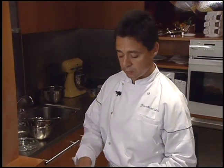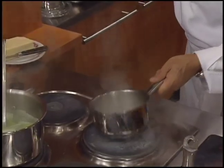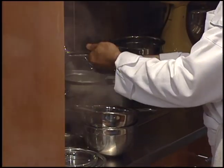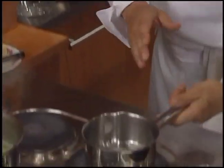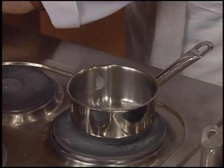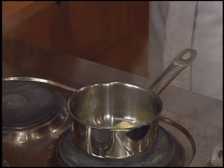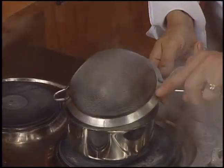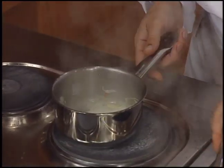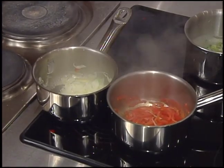The quickly blanched onions are drained. And butter is added. Je les égoutte. Je les égoutte et je vais faire comme pour les poivrons. Une petite noix de beurre. Et une cuisson. Voilà, donc on va faire deux cuissons douces, étuvée.